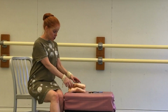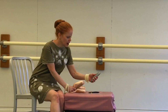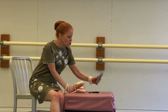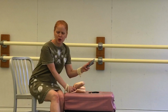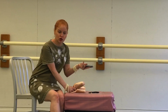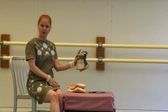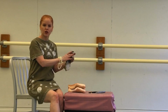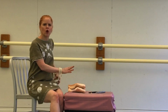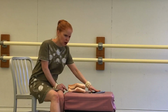Okay, so we're going to get our pointe shoes brand new, and then we're going to get one of our box cutters, and it has a blade that collapses, right? So what you want to do is be really careful, especially for my young dancers. These are quite sharp, and you might want to get an adult to assist you with this. Or the other thing that you can do is get really heavy gardening gloves or work gloves. That's going to make sure that you don't make any cuts in your hands. They are quite dangerous if you don't know what you're doing with them. So just always be careful with that.